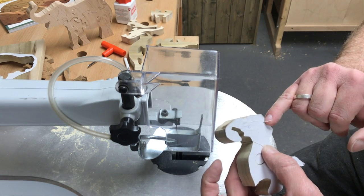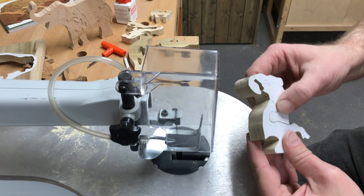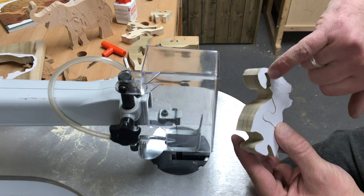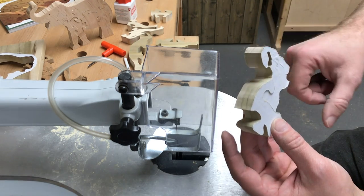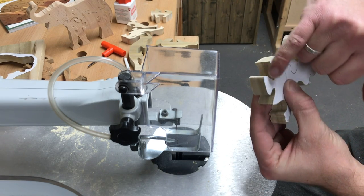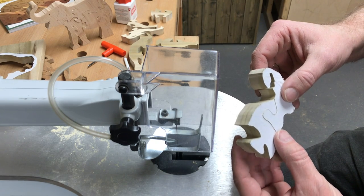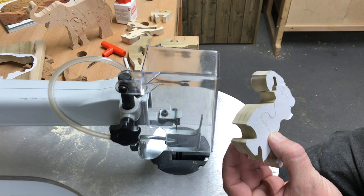Just that little detail in there we've just cut, and you'll see that's not quite normal for a puzzle, but we've got an interlocking piece here which forms part of the horn on this bison, which is going to hold that together. Usually we have this exaggerated tooth with these two rounded sections, so when I was cutting that I thought, oh dear, but actually this top bit is going to really lock it in.